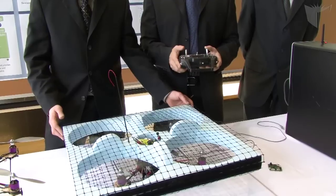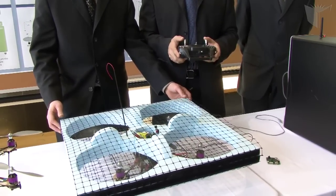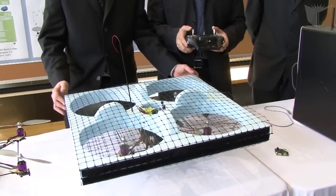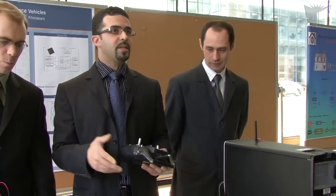Just going to give you an idea as to what it does — I'm going to give it a little bit of thrust. We're still tuning it so it has a bit of kick. The whole idea behind this is if it's flying autonomously and something happens, you just flip the switch and it stops and waits for commands.